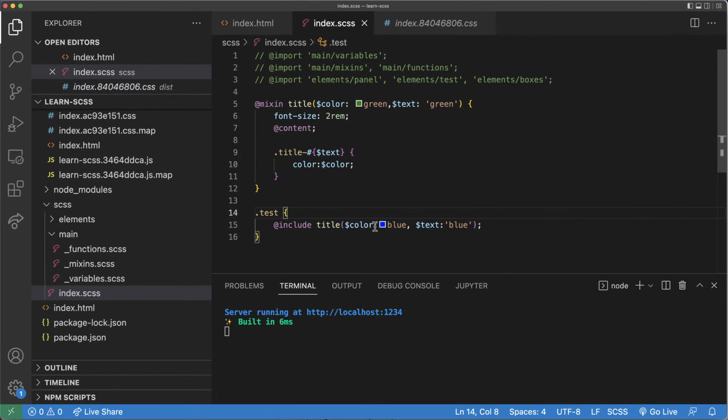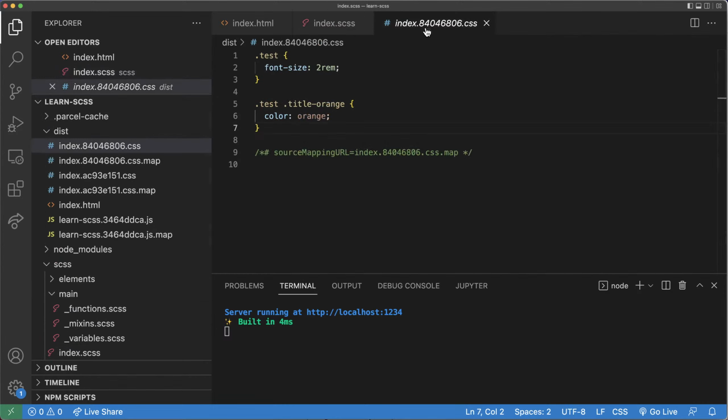Just like that. Now, we don't have to do this named. We could just do like this. We did pass named arguments, but we can also just pass our arguments in the order. And that should be the same thing. So just to verify that this works, let's just do orange and orange.